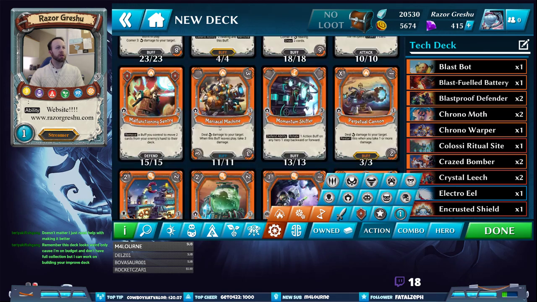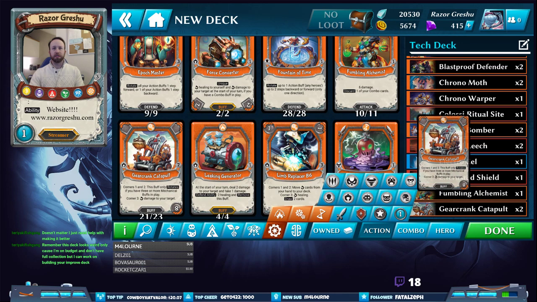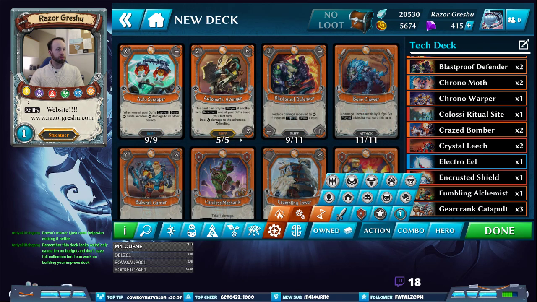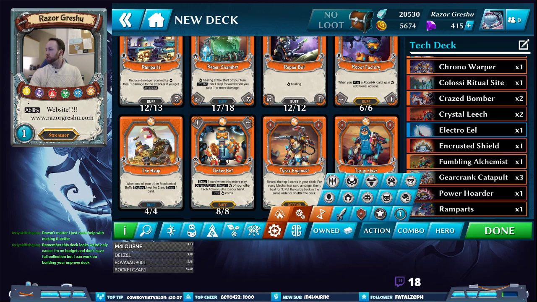That kind of thing. Where is your catapult? There we go. 3 of these. Ooh, fancy. 1 Power Hoarder. I like Power Hoarder. Power Hoarder is really nice. 1 Ramparts. 1 Regen Chamber. Is that it? I feel like there's more. Oh, there's way more. 1 Bruiser.